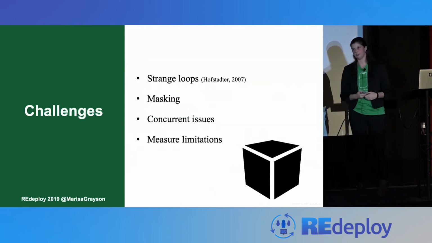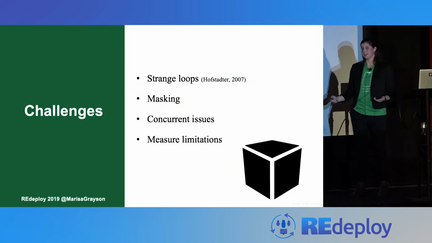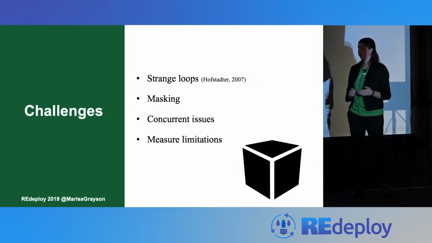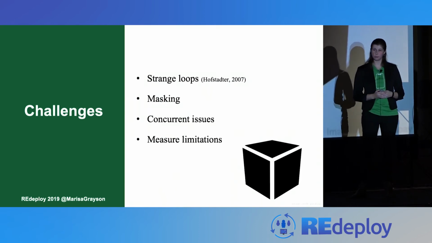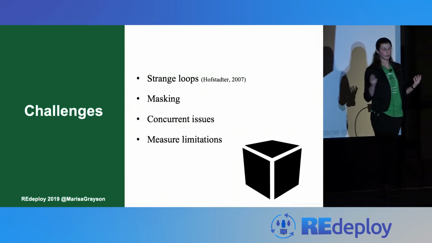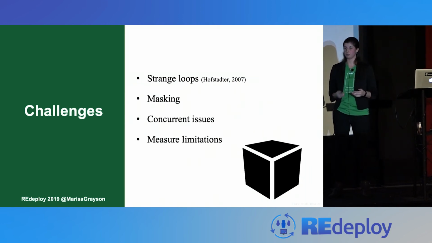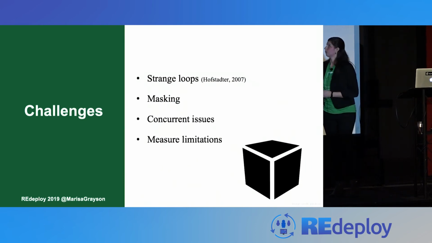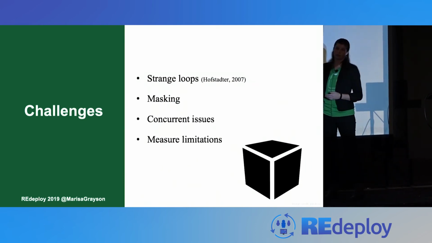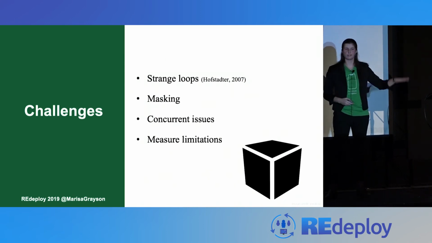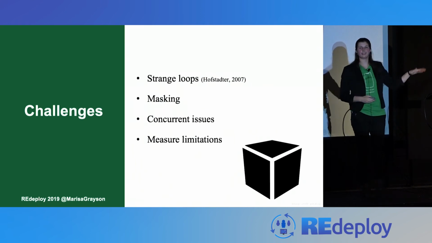But of course, there are challenges. Automation is not very clear about what it's doing. I think some people mentioned before about strange loops. This is when a component's function is somehow dependent upon its own workings, and it creates this very strange pattern, almost a feedback loop. So we also have masking, where one issue is covering up or concealing what's actually happening on a different level.